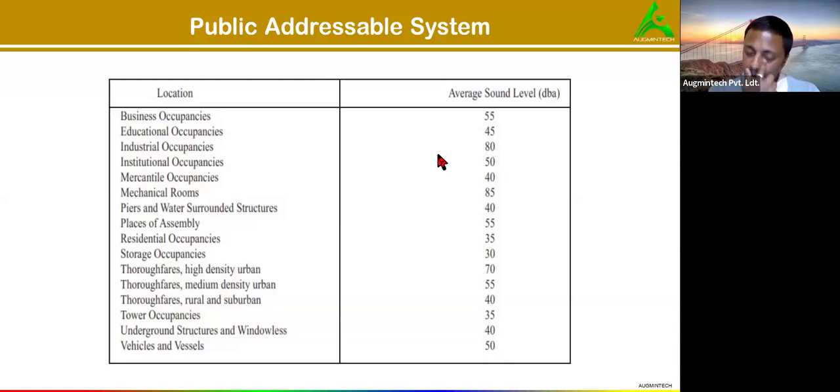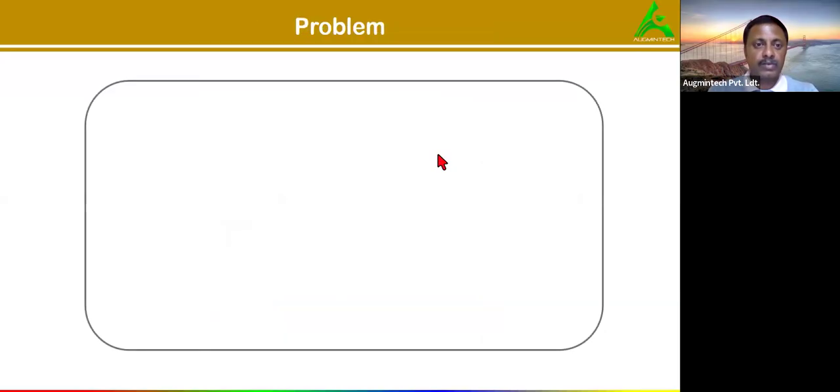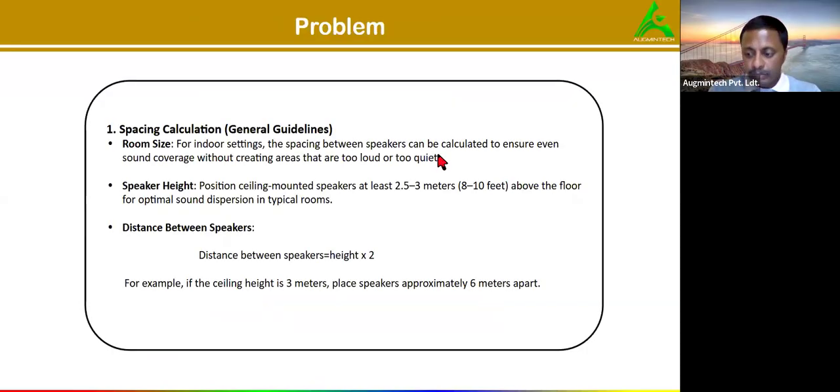So you can check out all these dB levels, and depending upon that, you can select a speaker. For what applications we are doing it, we have to select the speakers accordingly. So there is a simple general calculation for your spacing, how much spacing is required between each speaker.